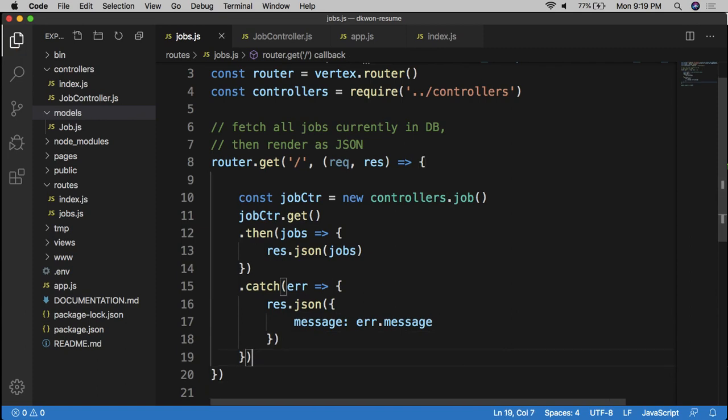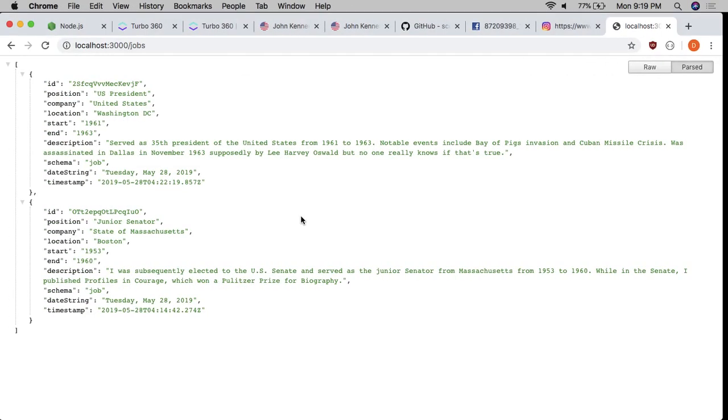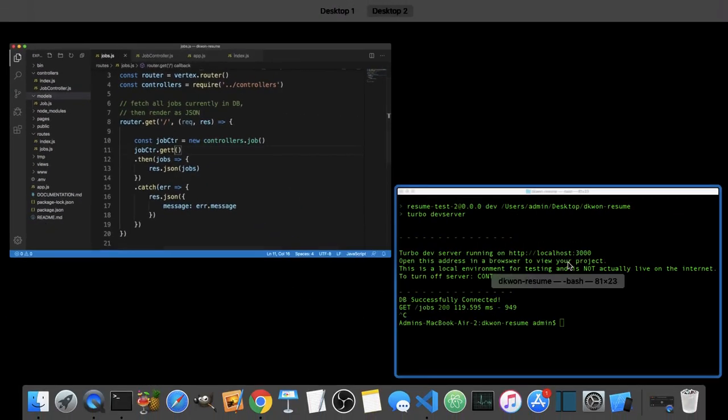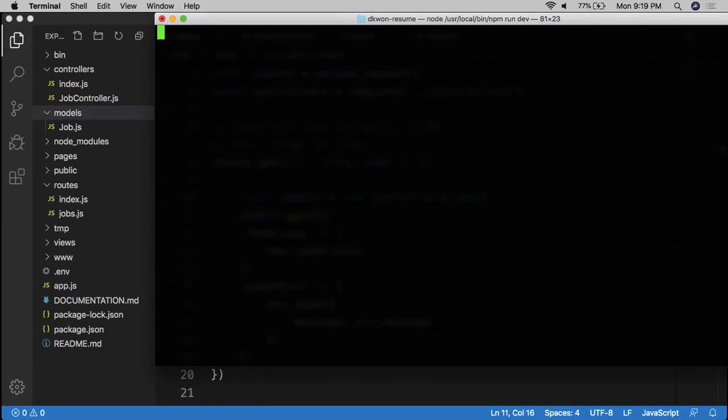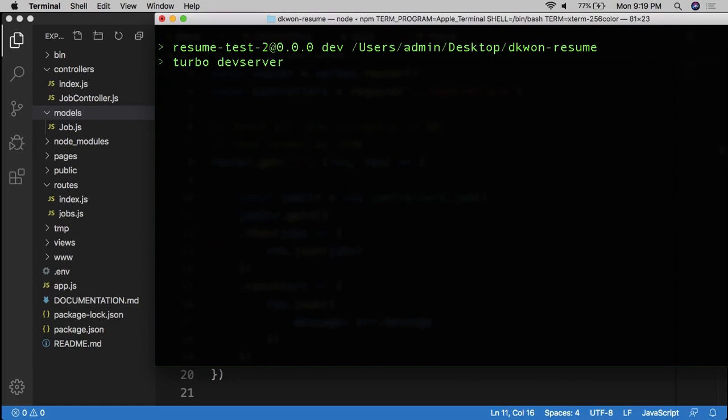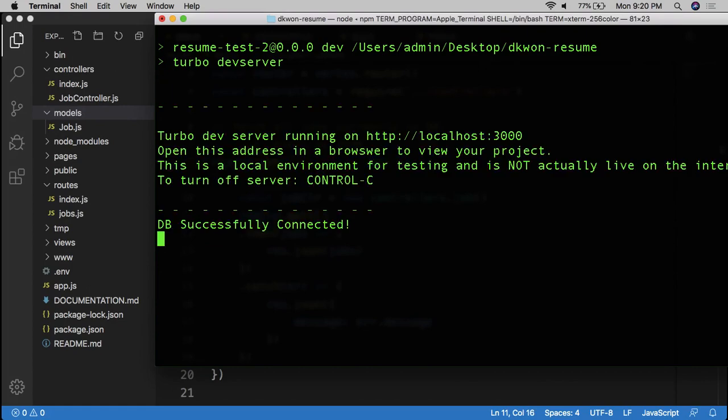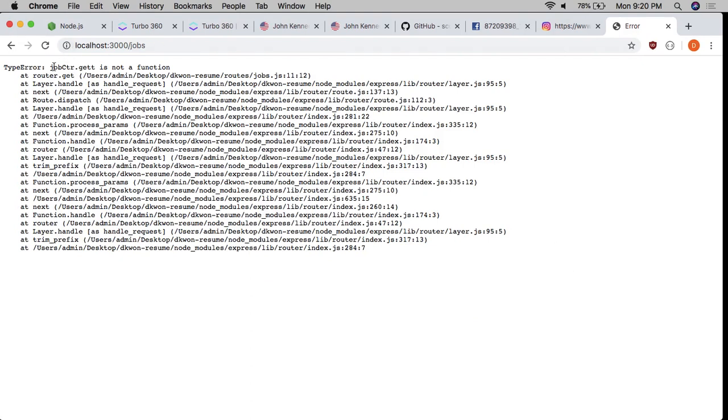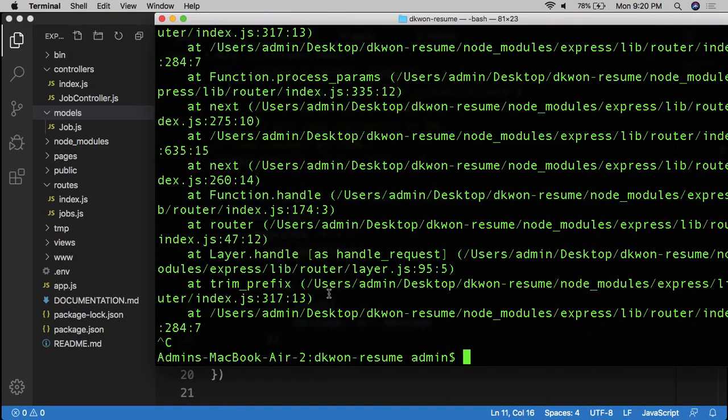This is just for the sake of thoroughness, but let's say I deliberately induce an error. Like this word, jobs controller.get, I just deliberately misspelled that. That's going to crash. That should be an error, right? So if I run the query, let me just run the server. So I run the query. Well, it didn't run the catch block, but you can see what's going on here, right? It's telling you what went wrong. This is called a stack trace. Technically, it didn't run the catch block, so let me actually induce the catch block.